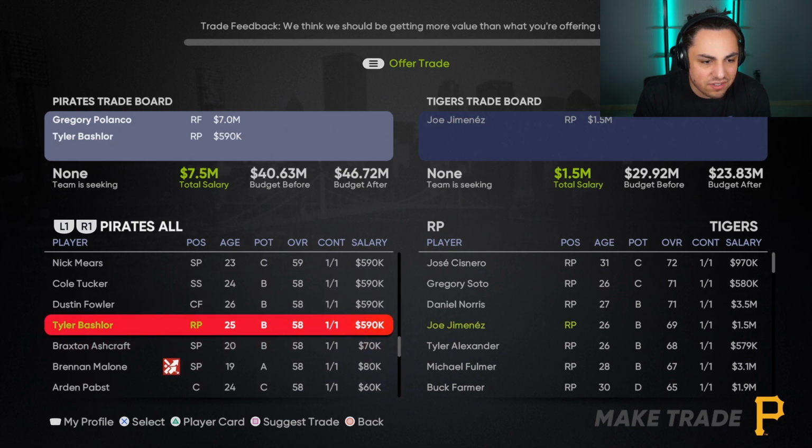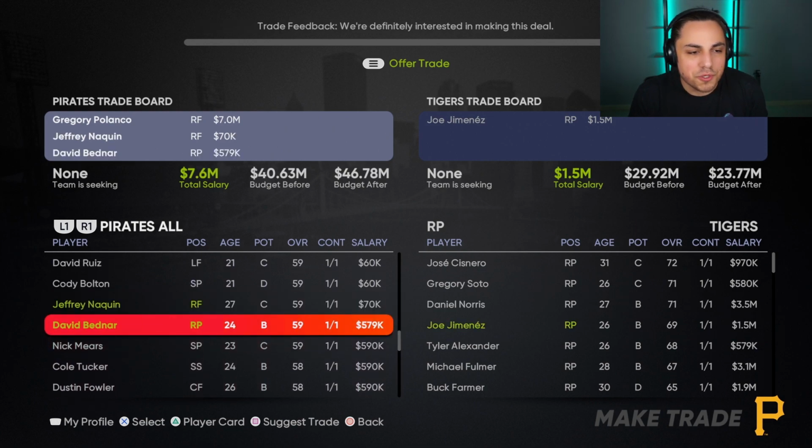Anybody at all. I'm trying to keep it. We'll do two players. We'll do two 59 rated players plus Gregory Polanco, who has deep potential, for Joe Jimenez. Both these 59 rated players probably aren't going to turn out to be anything, as well as Gregory Polanco. So there's the first trade. Boom. Easy. So let me show you what he looks like in a couple seasons.